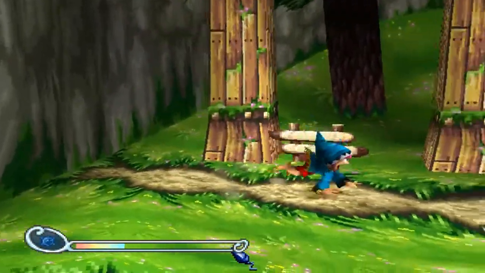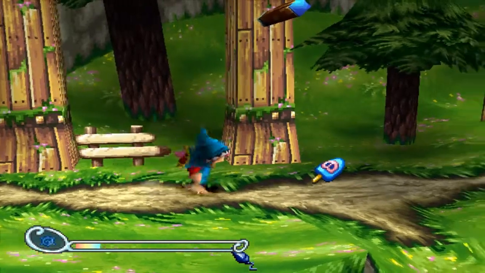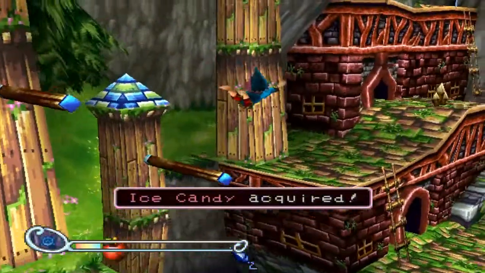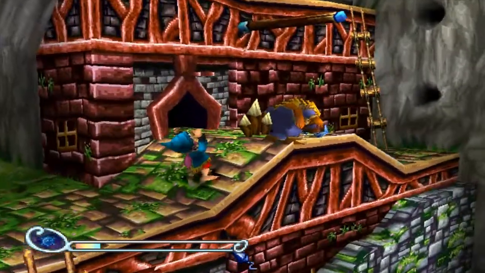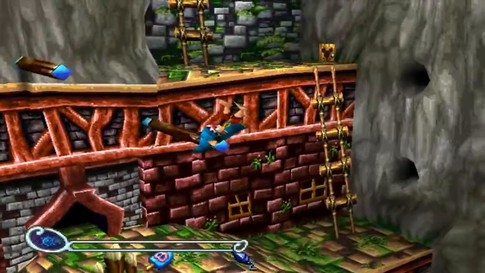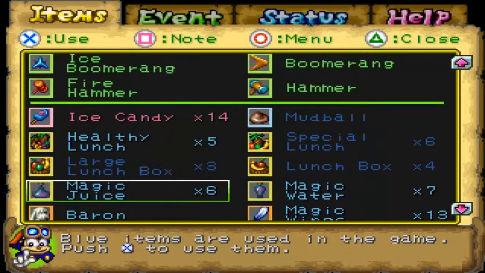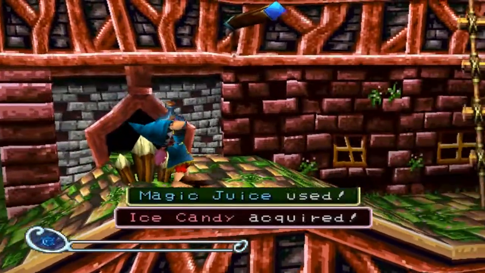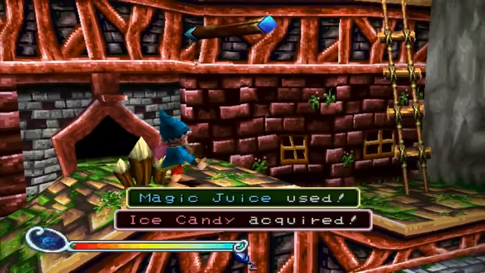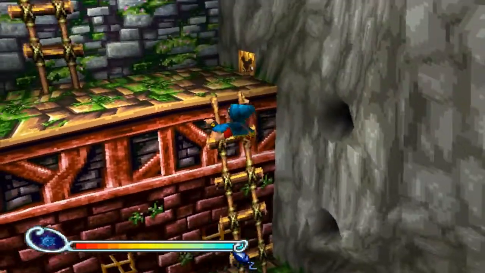Ready to turn to ice candy, boy. I wonder how much ice candy he wants. Probably like 20. Ah, we're out of mana. Better get the ice juice out again. Magic juice. I called it ice juice. Might as well be since we have all the ice powers.